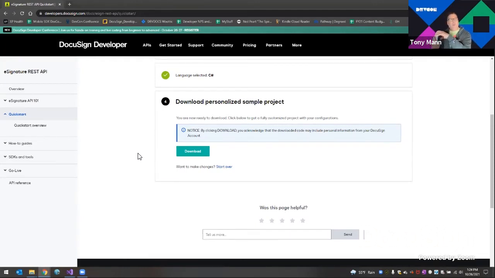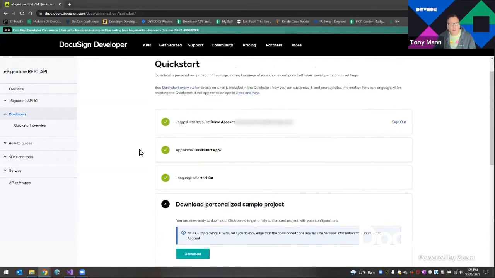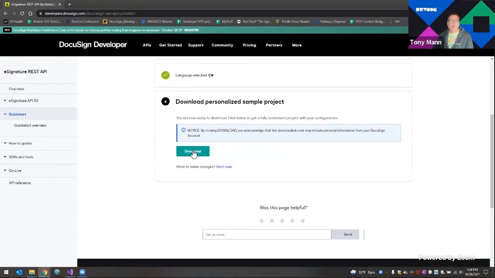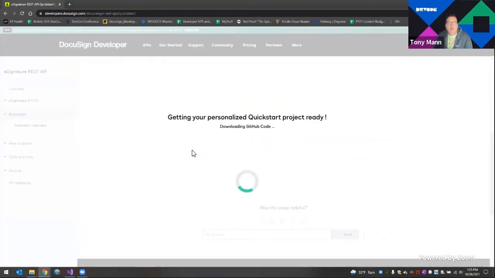And then what's going to happen is, because I'm logged in, it knows who I am. Instead of me having to create all of my integration key and the parameters associated with that manually, it's going to do it in my account on my behalf. And so it's going to take all of that, create it, extract that, put it into a configuration file that it gets from GitHub, zip all that up, and give it to you. So that was a lot of explanation to tell you what's happening behind the scenes, but it's important to know what's happening when you click download here. And in fact, it'll give you a status of each one of these steps.